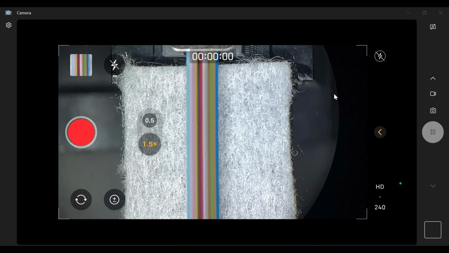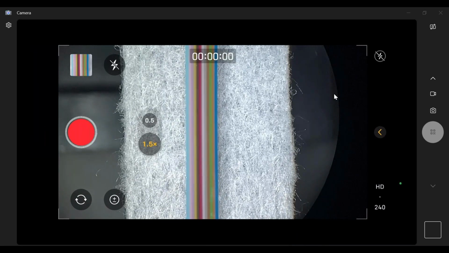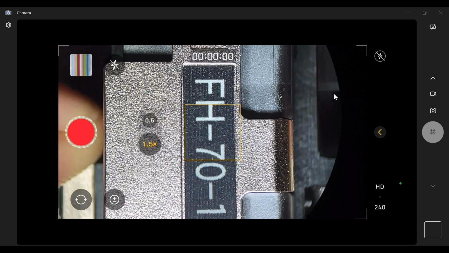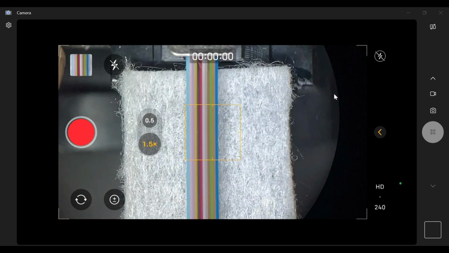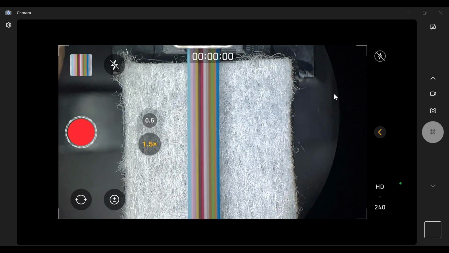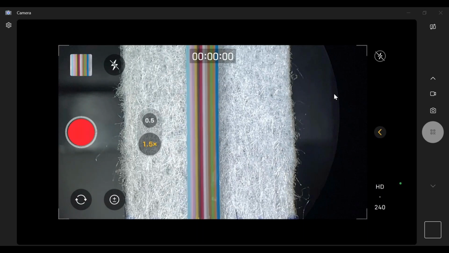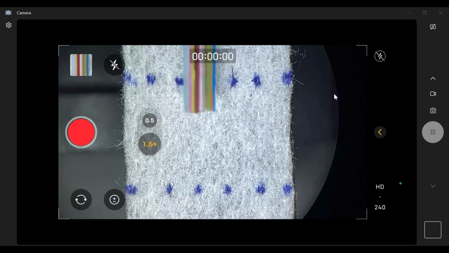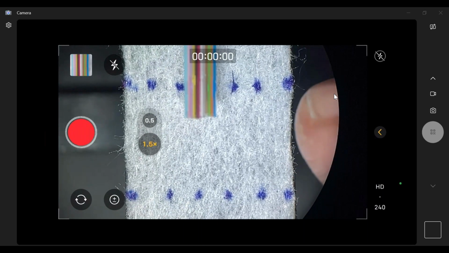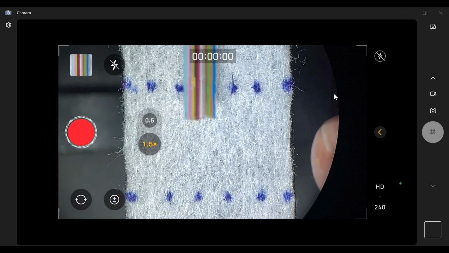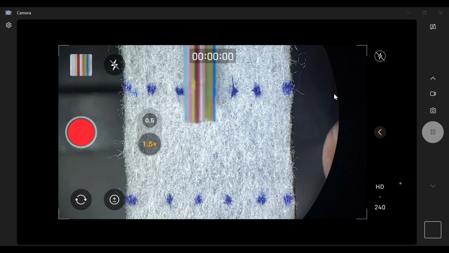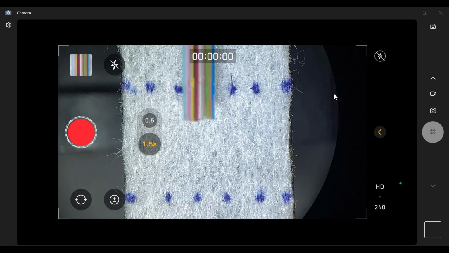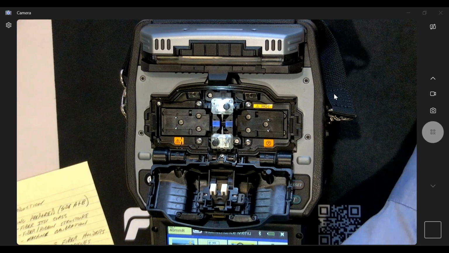So this is a 200 micron, 250 micron traditional ribbon. As I mentioned earlier, this is the F870-12 fiber holder. And as you can see, there's no separation. I'm actually moving the end of this fiber. And by the way, I wanted to point out something right quick. You see these 2 marks? This correlates to the hot jacket stripper. If I can pan over and show the hot jacket stripper right quick and zoom down.